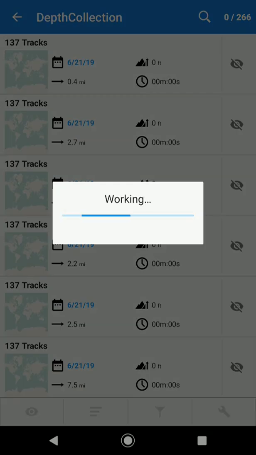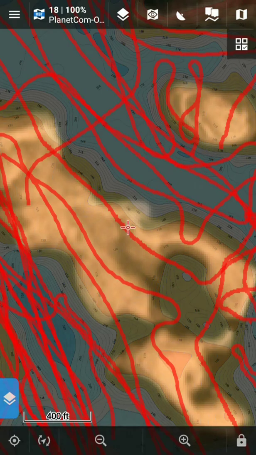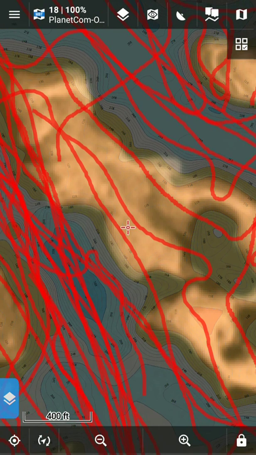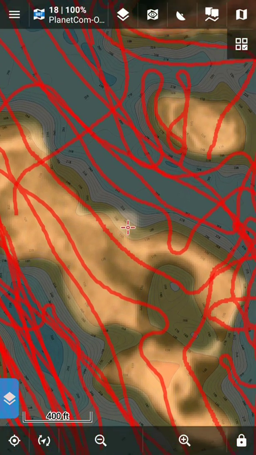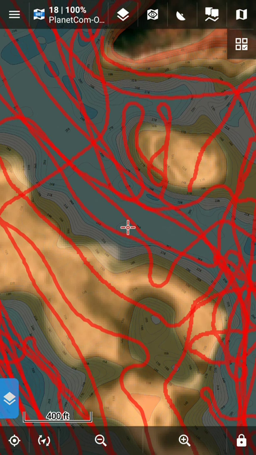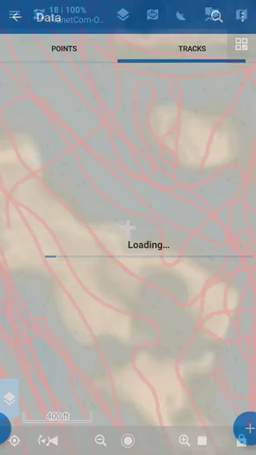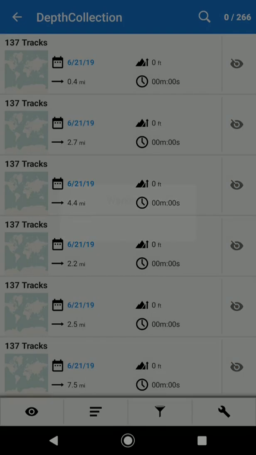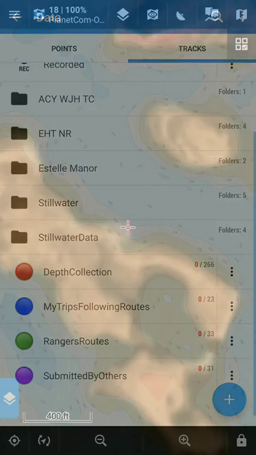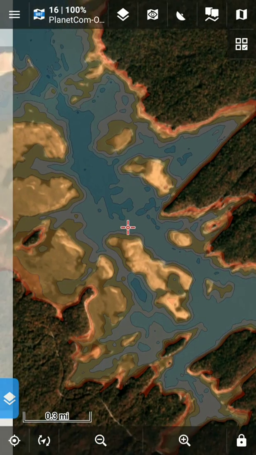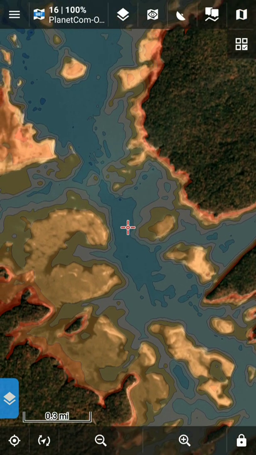So if I turn on all the depth collection tracks, you can see that there's like a gap in the collection data at that point. It's very minor, but you can see if we went in with the depth collector and did a collection straight out this direction and right out over that point, that would complete that contour and make it a bit more accurate. Turn those off. So that's how you overlay different MB tiles, and you can do it any combination.